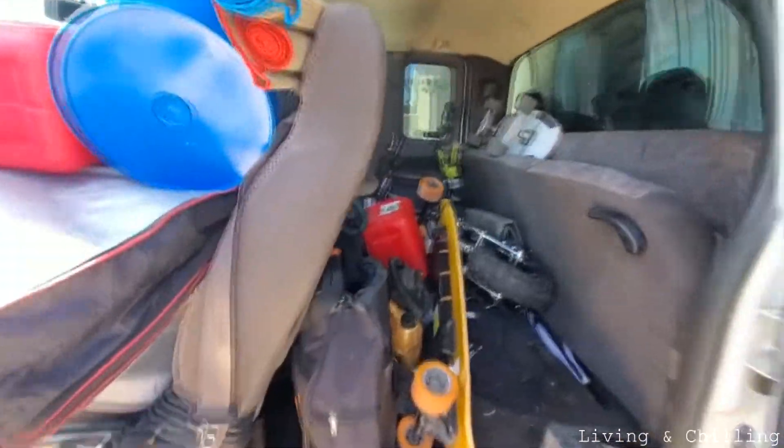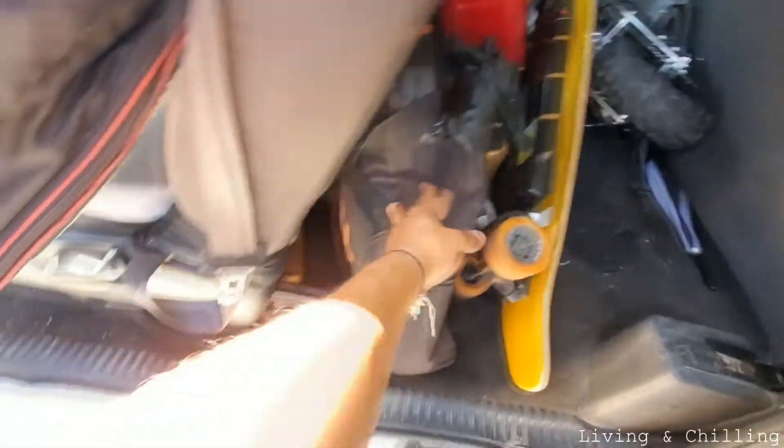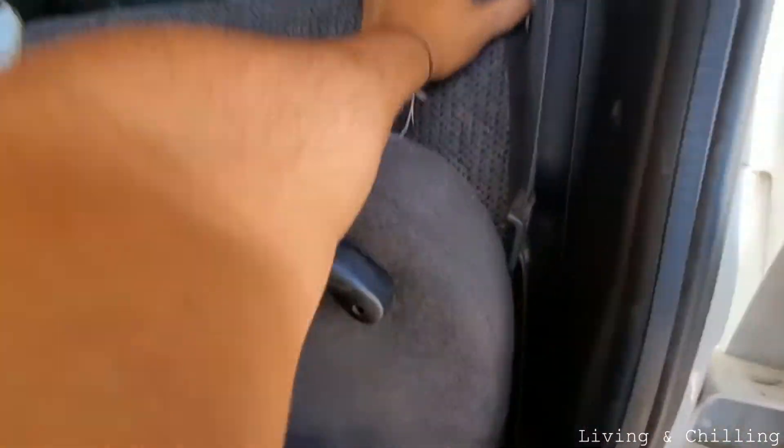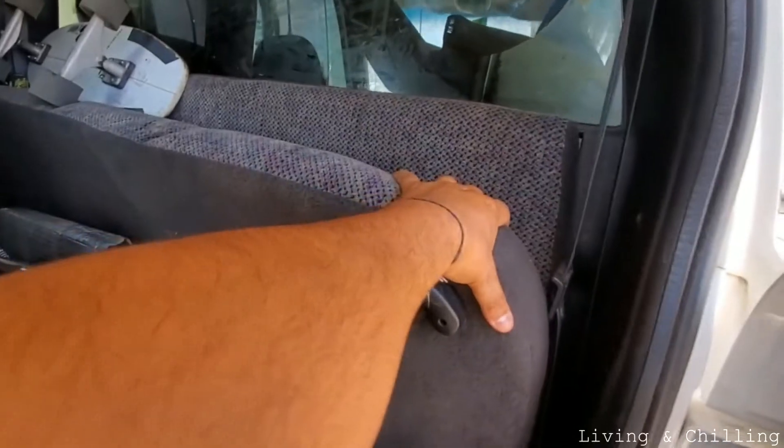I thought I was going to be able to put the batteries underneath the seat, but there's no way I can fit the deep cycle batteries over there. So I've decided it's time to take the next step. I still need to make a video about my new toy — wait for it — and I still have to make a video about the grill. I'm going to be removing the seat because I don't use it; this space will be for storage.